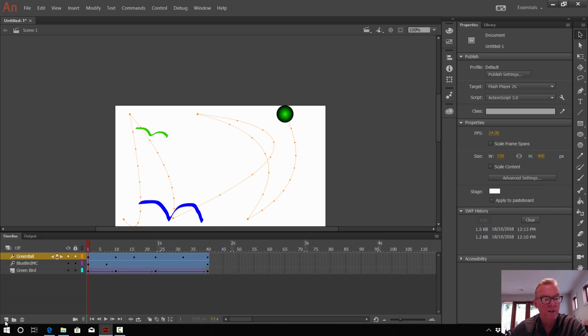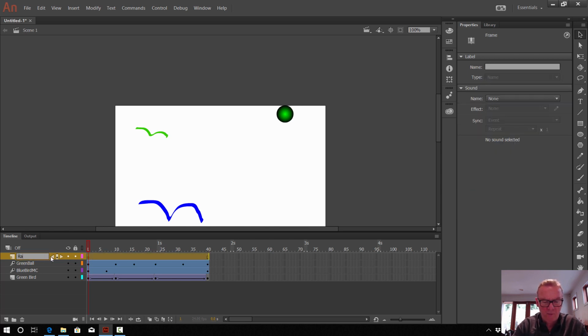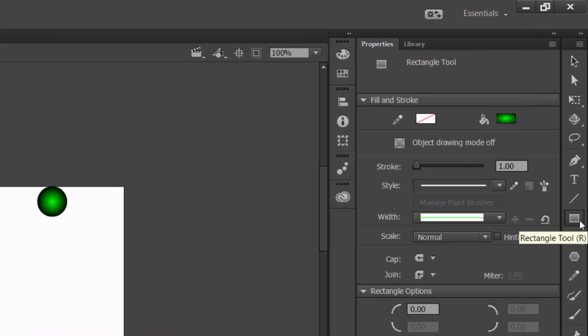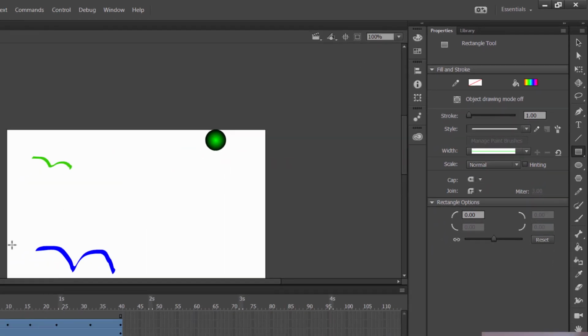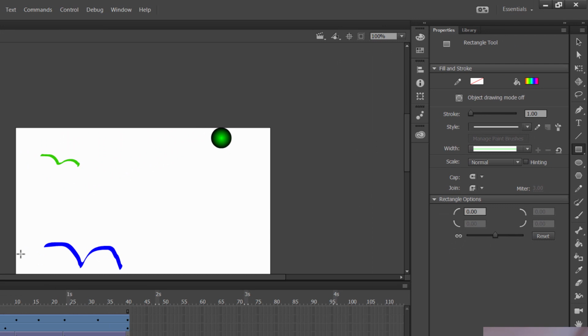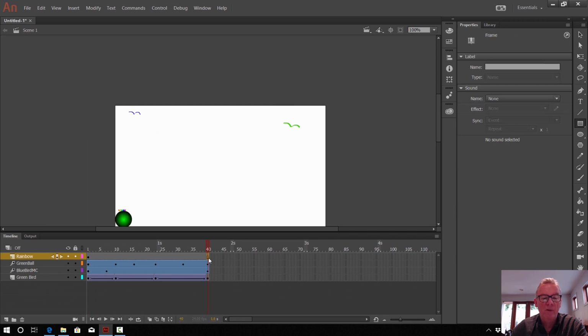Now the next one we're going to do is just a classic tween enlarging something. So this is just going to be our rainbow that we're going to enlarge. So in number one, where it's made that round circle keyframe, let's get onto the rectangle tool. Now this time with the paint bucket, there's a rainbow color you can pick down here, which makes a little rainbow. So we're just going to make a tiny little rainbow down in this corner, really small. And then we're going to go to frame number 40 at the end and copy this to the end.